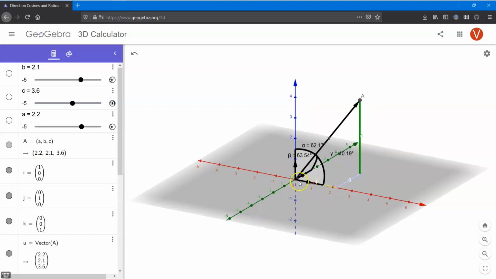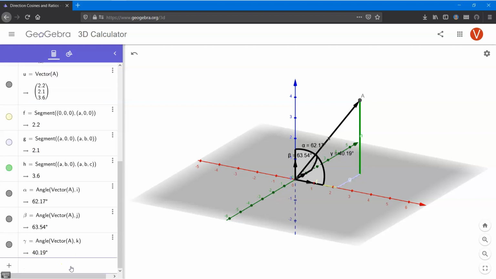So which means that this is called the ratio, the direction ratio. We have to go along the x direction so many units, y so many units, z so many units. And if we maintain this ratio of a is to b is to c, then the angles do not change. That means direction ratios are proportional to the direction cosines. What is the relationship between the direction ratio and direction cosines? So we know the direction cosines, which are L, M, and N, and each one of them is cos alpha, cos beta, cos gamma.